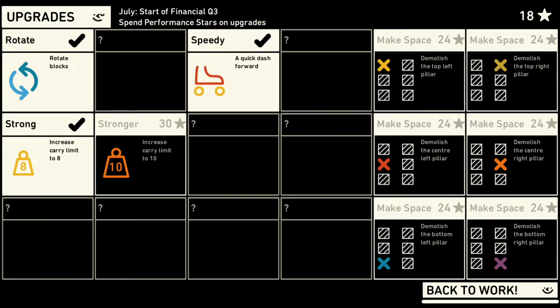So, make sure that you purchase the Speedy upgrade. That will unlock all 6 of the pillar removal upgrades, and we have to get all 6 of the pillars removed before we can purchase the Dungarees. So that is the upgrade path from here on out. Purchasing Stronger would unlock all of these pillars, but you have 6 stars less if you do it that way. And again, I cannot confirm that you will still have enough at the end of the game for Dungarees. You might wind up a couple stars short. So make sure you purchase Speedy.